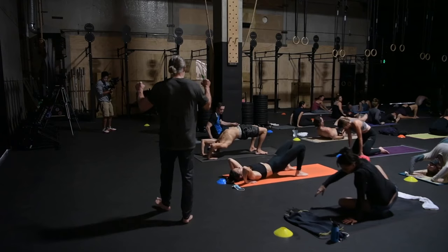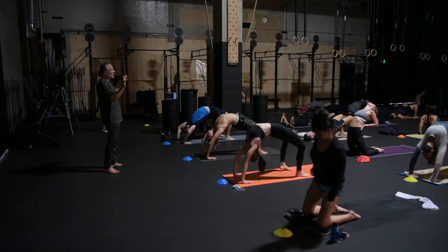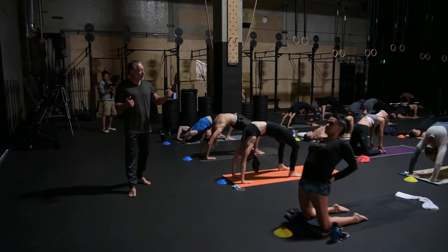But anytime I say slide the shoulder blades down the back, I'm asking you to make a nice solid socket for the shoulders to sit in. Push the hips up, push the chest forward. Big bows, reaching back in your camel pose.